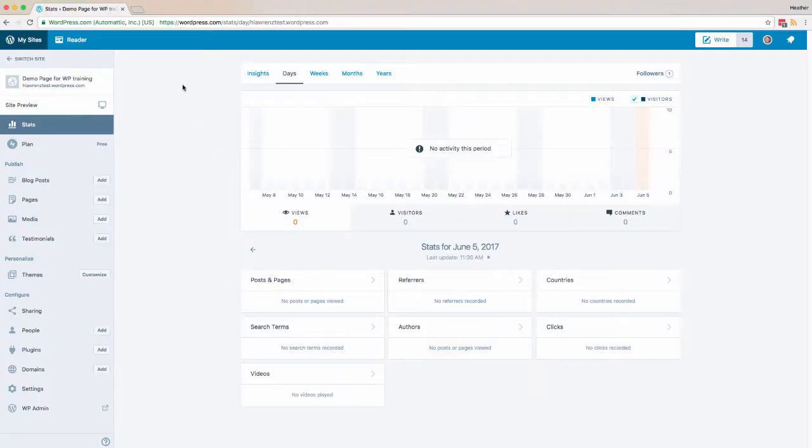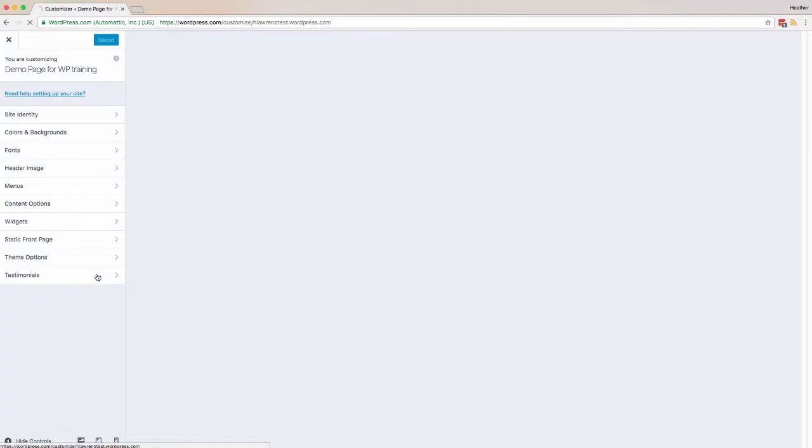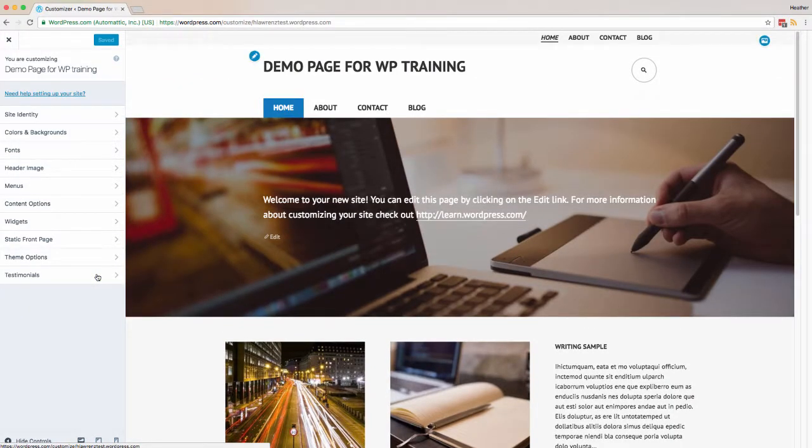Once you've selected your theme, it is time to begin to customize that theme. To do that, in your dashboard, drop down to Themes and click on Customize. It's important to note that each theme will have different options to customize. So this is really based on my theme, Eden.